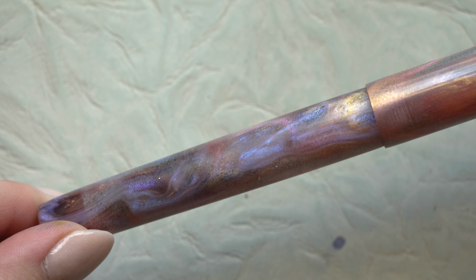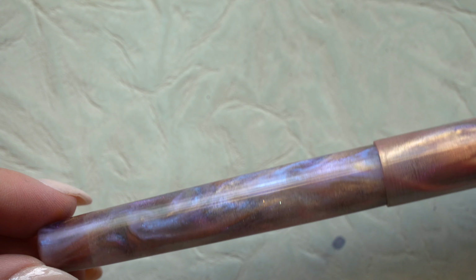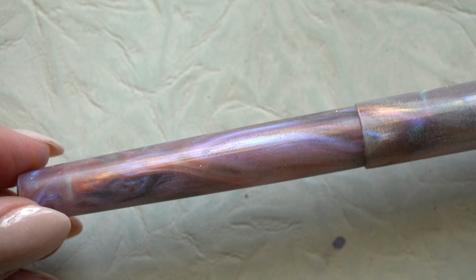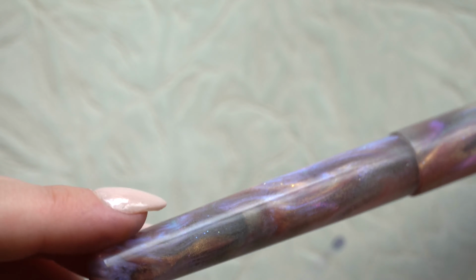I love this resin, though. I'm surprised at how light it is. I was expecting it to be a bit darker, but I'm happy that it's pastel. I feel like you can do so much more in a pastel pen. I don't know. But it's really pretty.